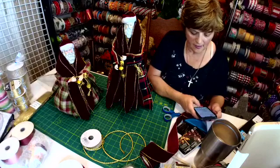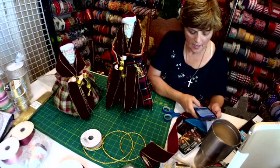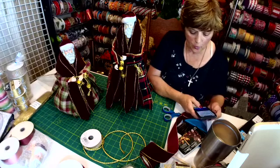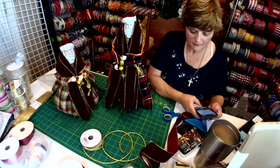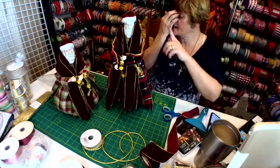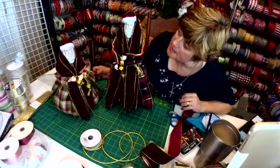But that will be it for today. Now, I'm going to make another wreath after a while. But if you want to follow, you can. We have all this fun stuff. We're going to be making these angels and these Santa Clauses.